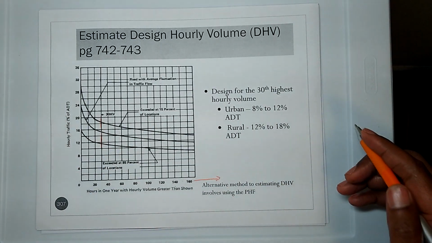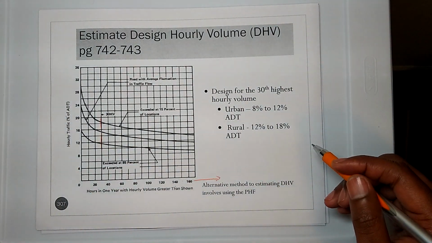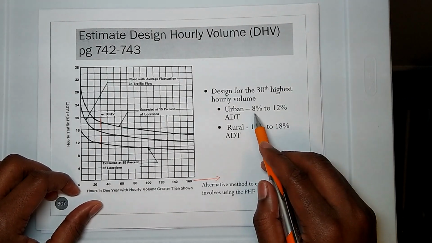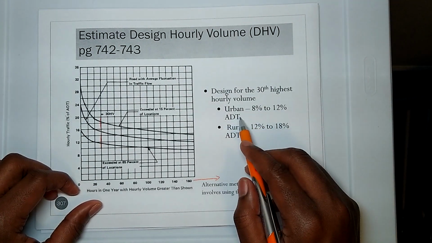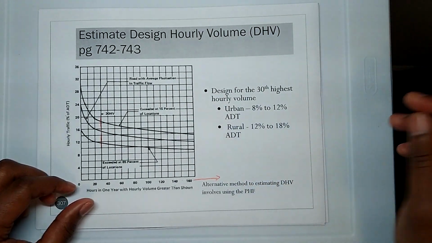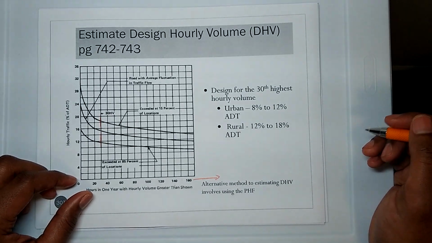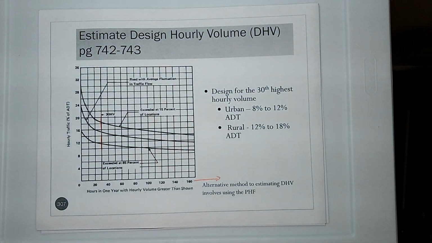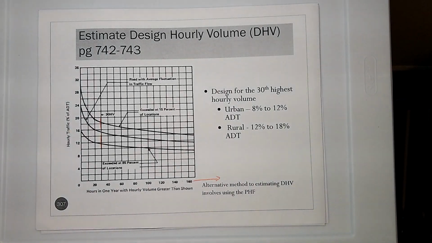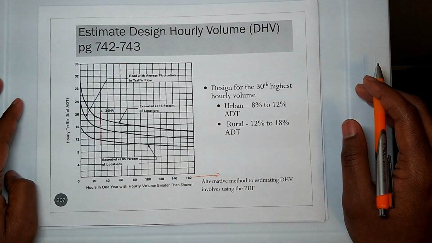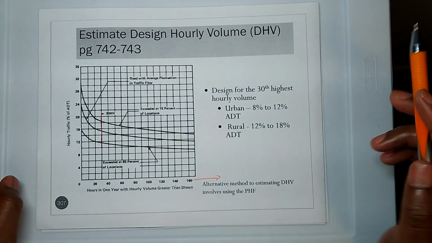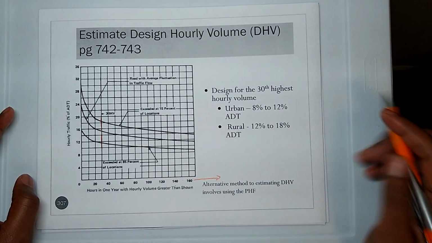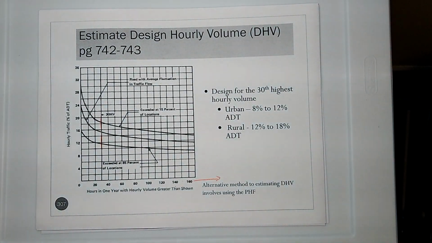work. So a good rule of thumb, a quick and dirty way to estimate that is to just take 8 to 12% of whatever your daily traffic is, and that gets you really close to what the peak hour would be. So 8 to 12%, or a good way of just making it nice and easy is 10% of your traffic in one day travels in that one peak hour period. And so that's just a quick and dirty way to estimate your peak hour if you have daily traffic. And in most cases, DOTs have that information published on their website.